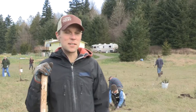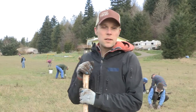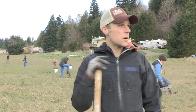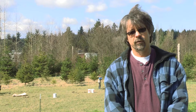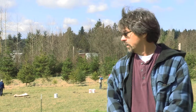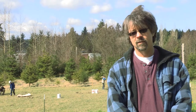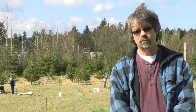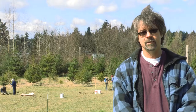I'm Eric Kingfisher, I'm the Stewardship Director for Jefferson Land Trust. The conservation easement is a permanent restriction on the property, a permanent protected area. Otherwise, the rest of the property is used for other purposes. It actually reduces what you have to pay in property taxes, and there are multiple other benefits to it. Look at all the shrubbery that's being planted at absolutely no cost to the property owner. So it's a win-win situation — a win for the wildlife, and a win for the homeowner.